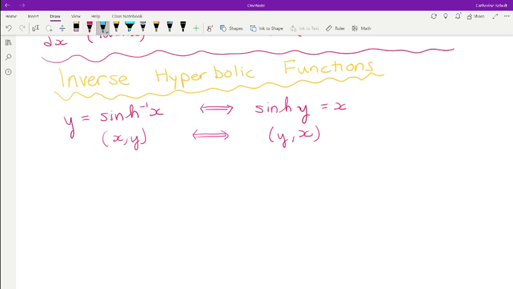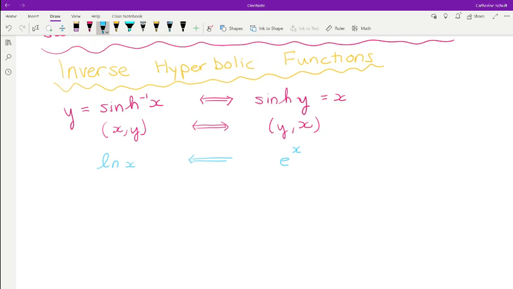And just to recall, remember that we just looked at the hyperbolic sine and cosine, and it dealt a lot with e to the x. Okay? What's the inverse of e to the x? Natural logs. So we're going to see that the inverse hyperbolic functions, instead of containing e to the x, are going to have a lot of logarithms. Okay, so let's see what that looks like.